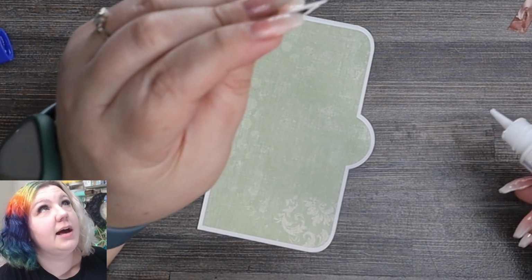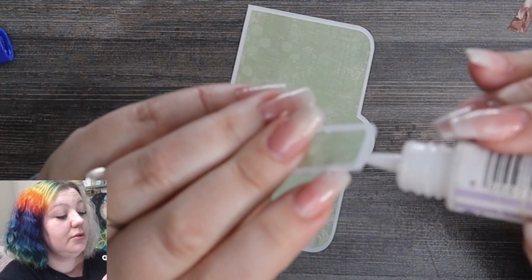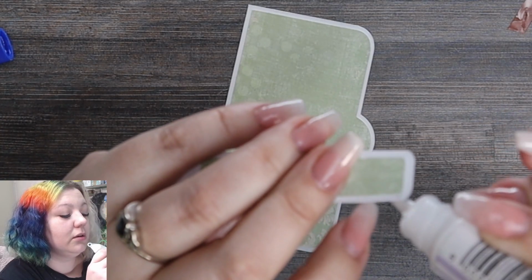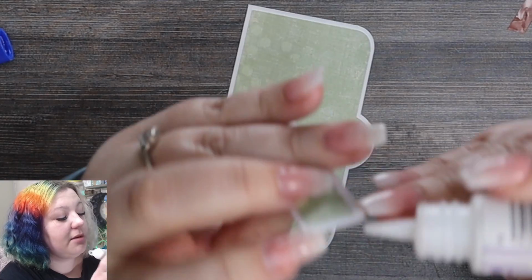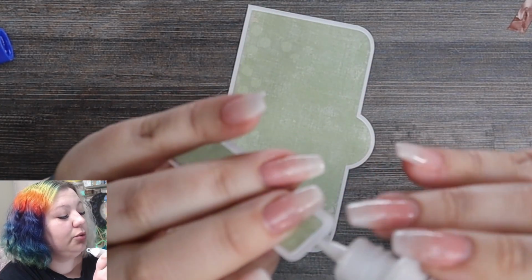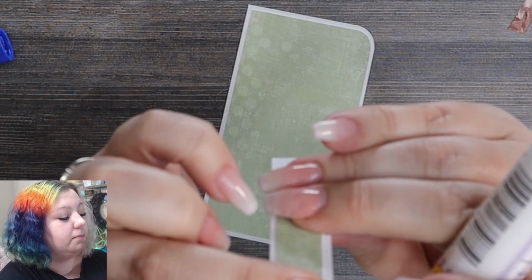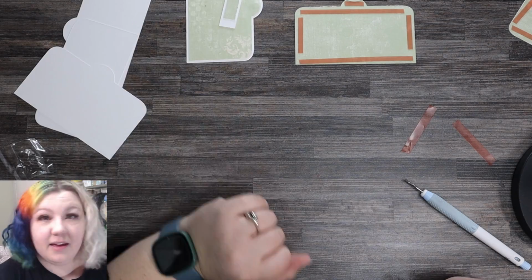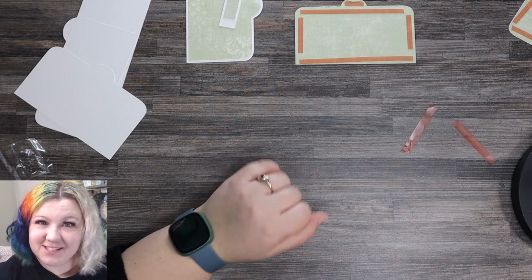And I am going to add a little bit of glue because it is lifting up a little bit on the corners. So if yours does the same, you can just gently lift it up, add some glue, and press it down. And then we can carry on with the rest of the pages.